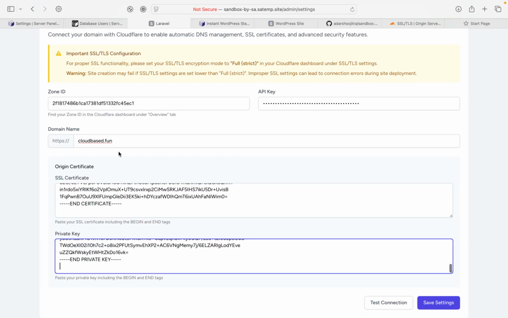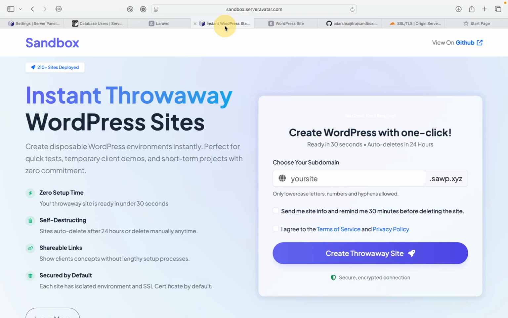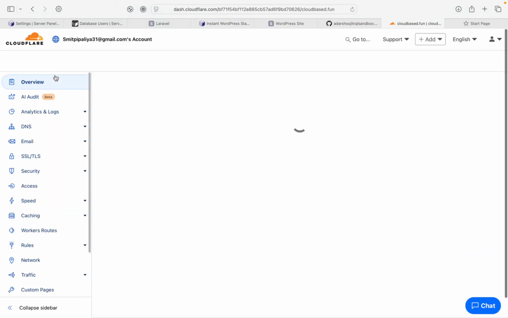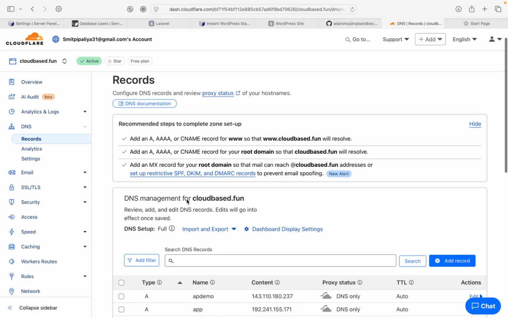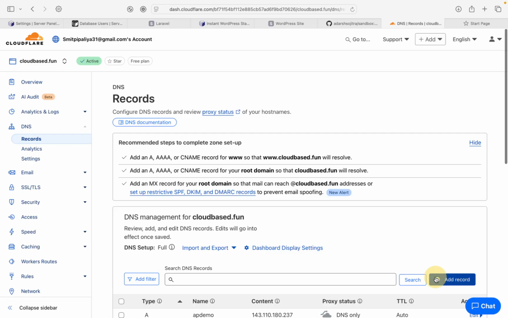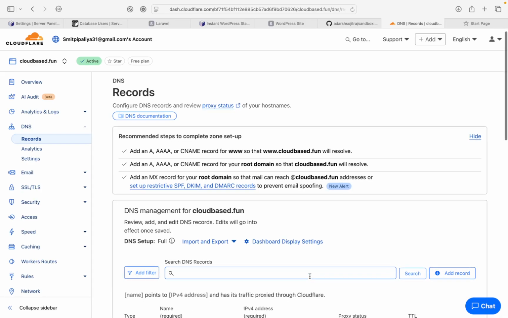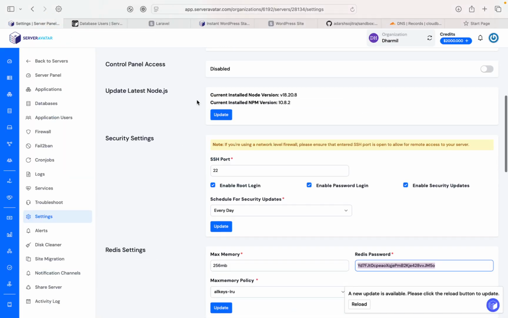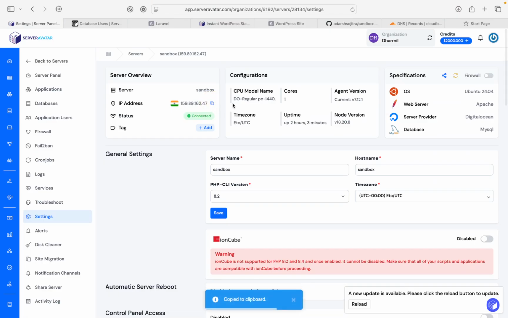Then one more step remaining is that in Cloudflare we have to add a DNS record. We have to map a DNS record with an IP. So let me make it cloud-based.fun and the IP address of the server. We can get the IP address of the server from the ServerAvatar panel.